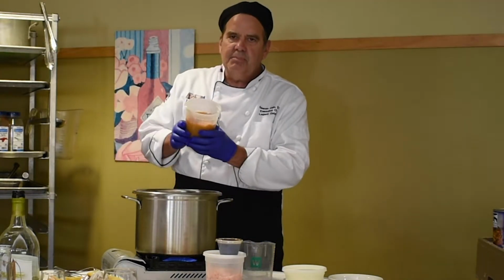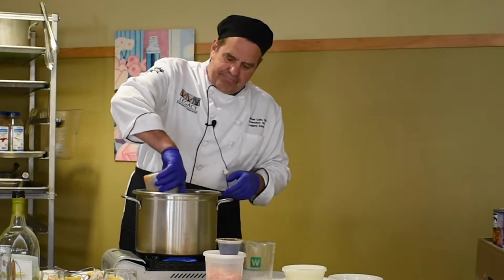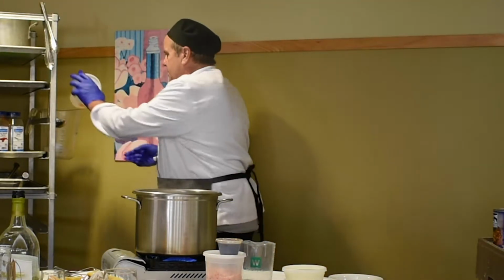I'm going to go ahead and take our mirepoix out. That's our carrot, onion, and celery. This is already looking good. It's starting to sizzle, and it looks wonderful.